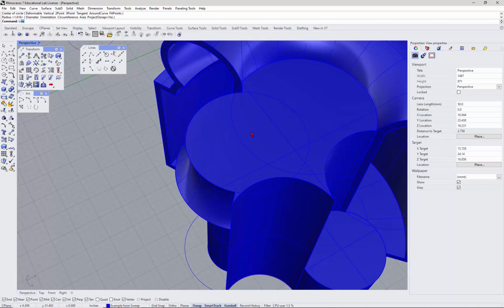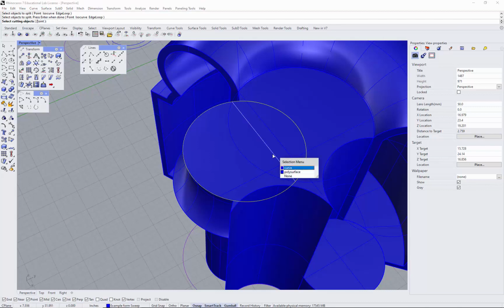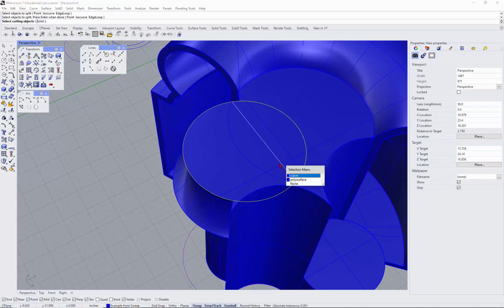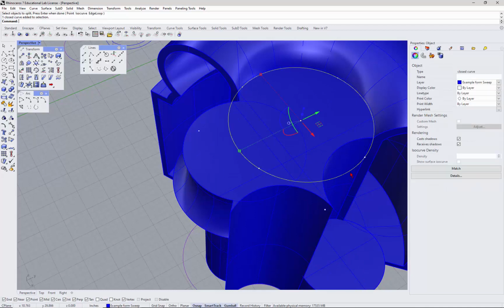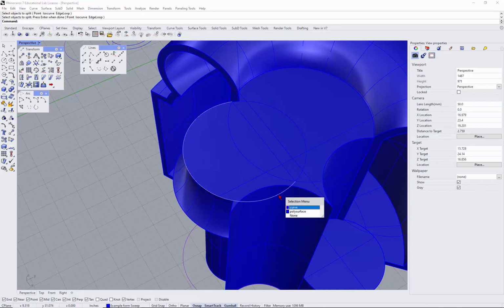So let's draw a line from there to there, and let's split this guy with that guy. That guy with that guy. There we go. Got those guys split out.